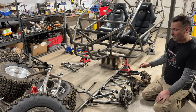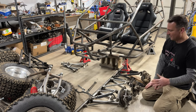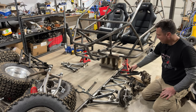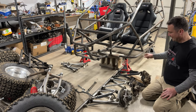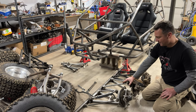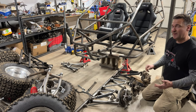I am actually probably going to swap the Razor for the 525 just because I've used them, I know them, I like them, and I like this clearance up here to mount my shock however I want. This I'd have to cut all apart, okay? So I'll probably save this for a future project, and I will work on switching out the tabs and aligning the Outlaw 525 arms.